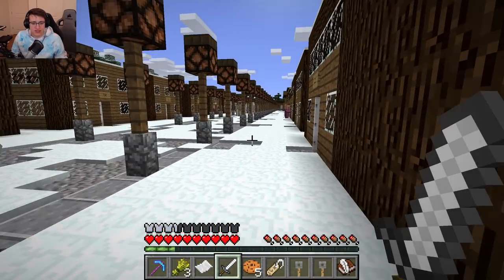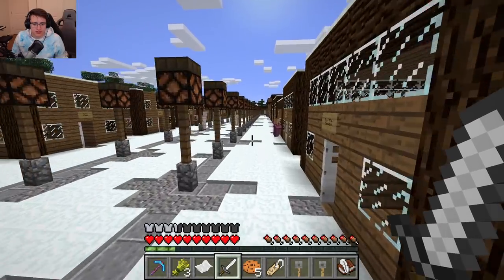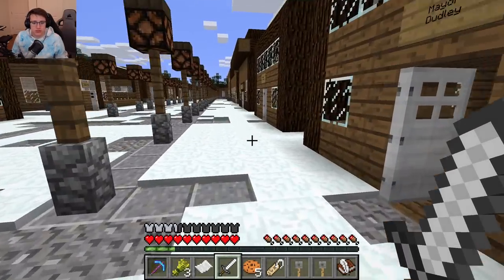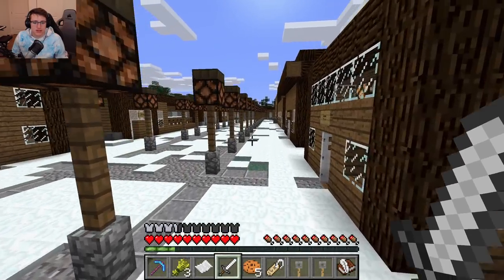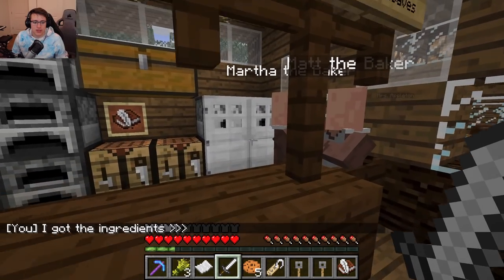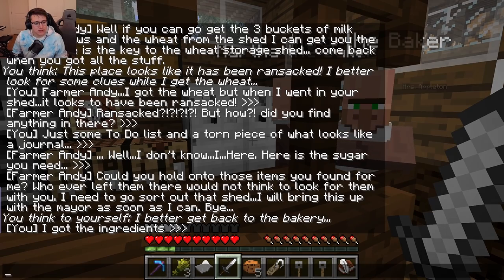So, that's pretty straightforward. Let's go back to the bakery. That's not the bakery. Is this the bakery? This is the bakery. Okay, I got the ingredients.